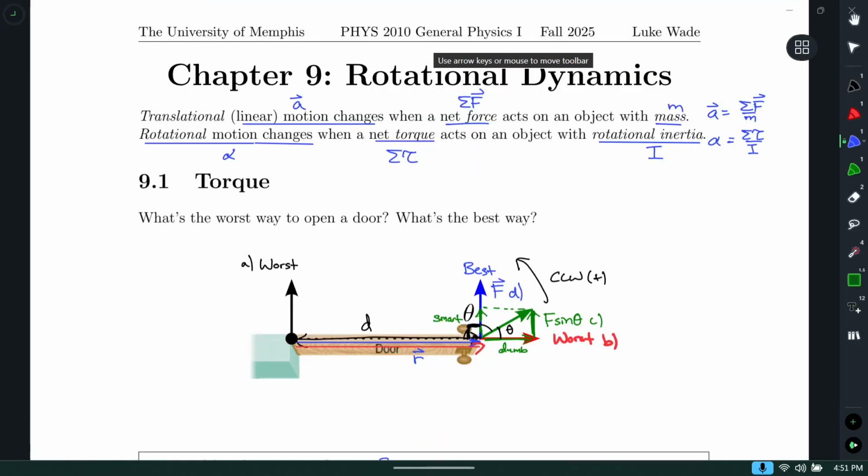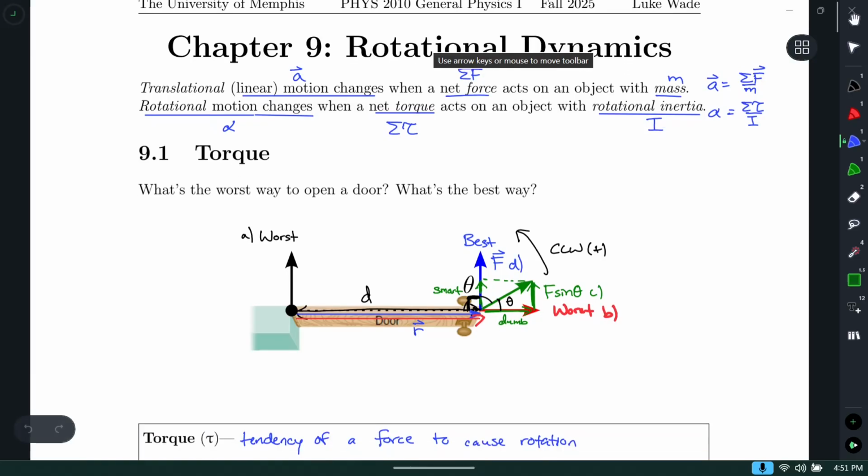So chapter 8 was about qualitative features of something's motion. How fast is it going? How far is it rotated? Is it speeding up in a short span of time or over a long time? This chapter is about why it might do that. So what makes it spin faster or slower, and what resists that?